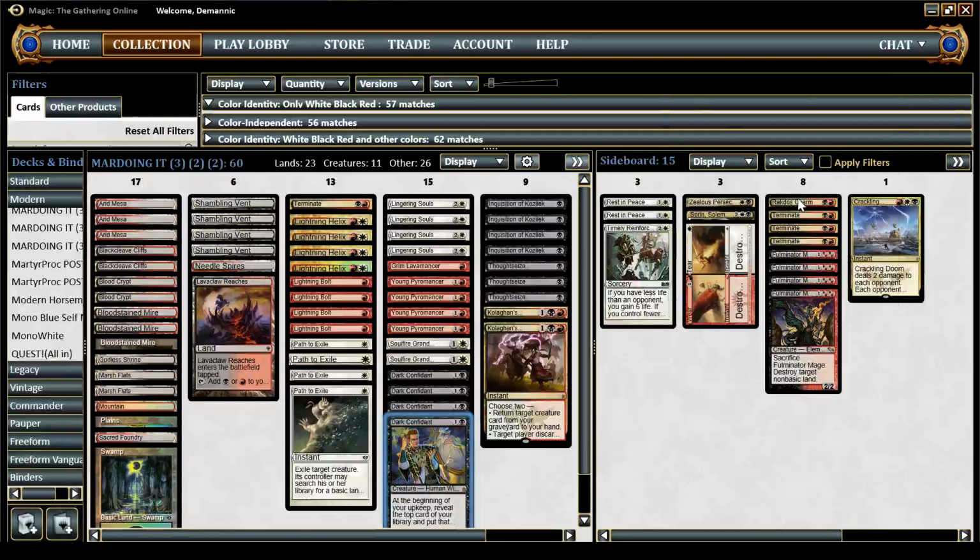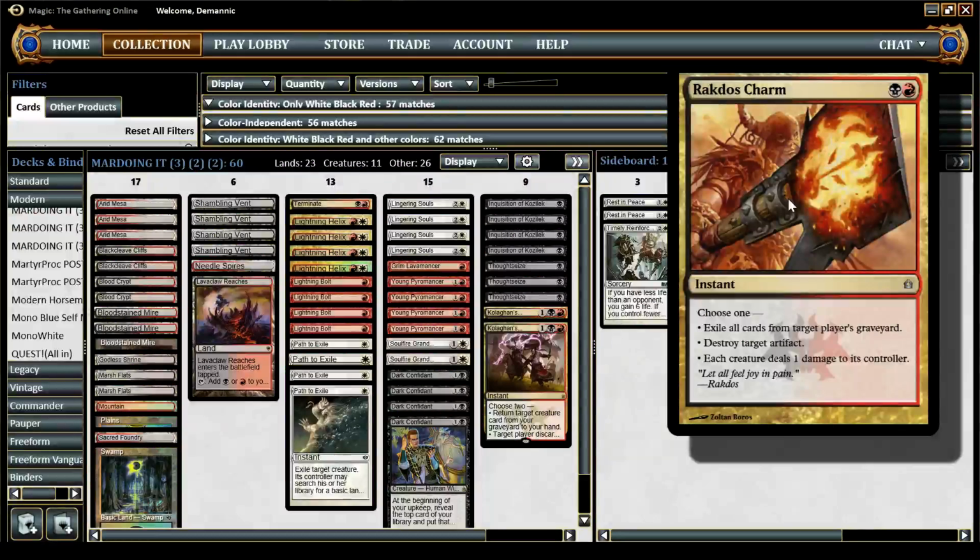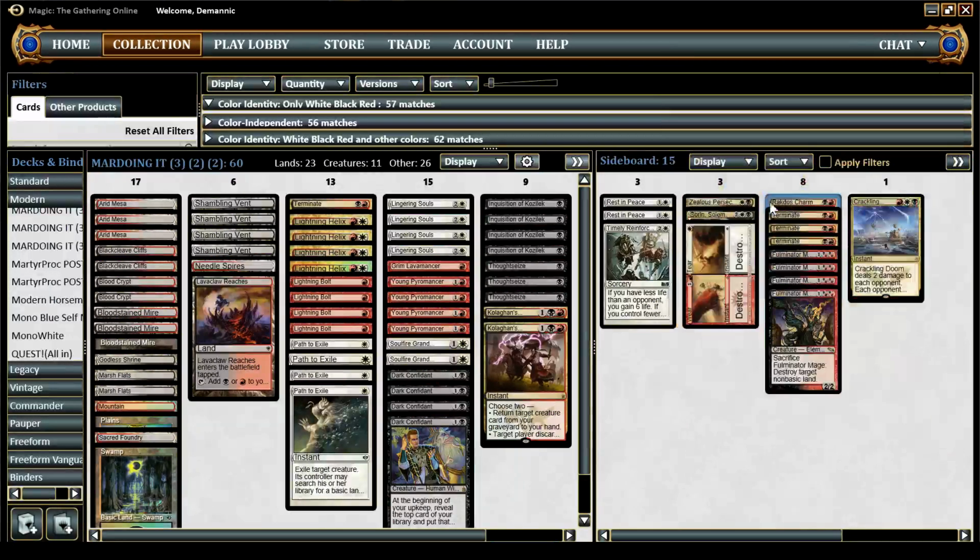Some of the stuff in the sideboard, we got a Rakdos Charm. I like it because it's pretty versatile. You can use it as graveyard hate, artifact hate, and occasionally there are decks that go very wide and you can just finish them off with that. You have 8 burn spells main deck, so burning them out is not unreasonable, happens quite often. I've also got a Wear // Tear, which is nice because sometimes enchantments happen.